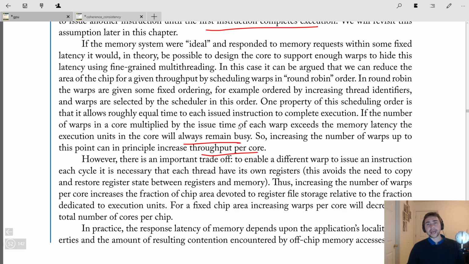Basically we want to be constantly issuing requests, so we're not just waiting on one warp that's not making any forward progress, just sitting there waiting. So we want enough warps that we can constantly rotate them around and issue new instructions. Again, we're trying to hide everything just by multi-threading, so huge levels of multi-threading.